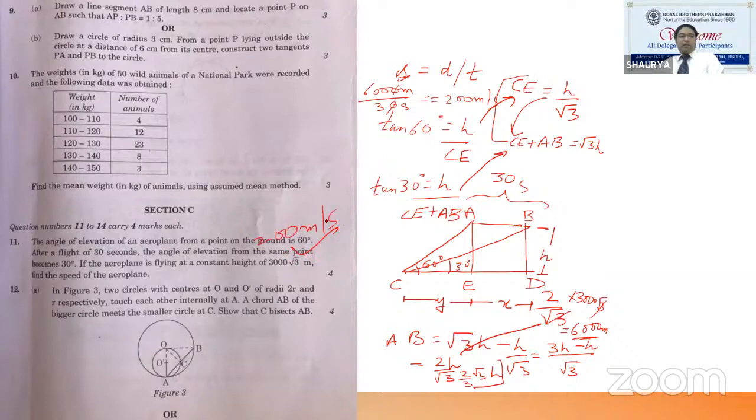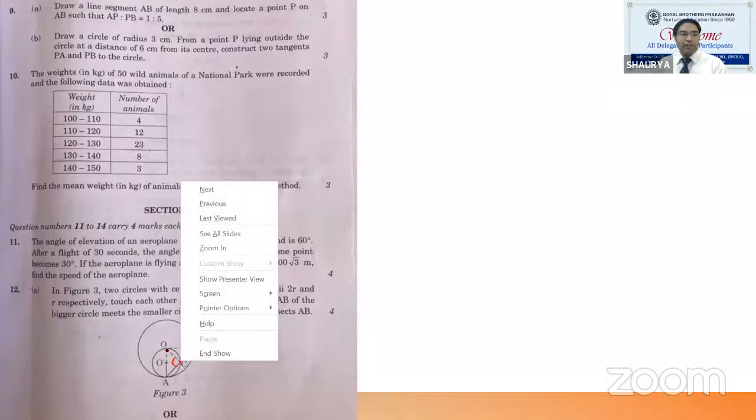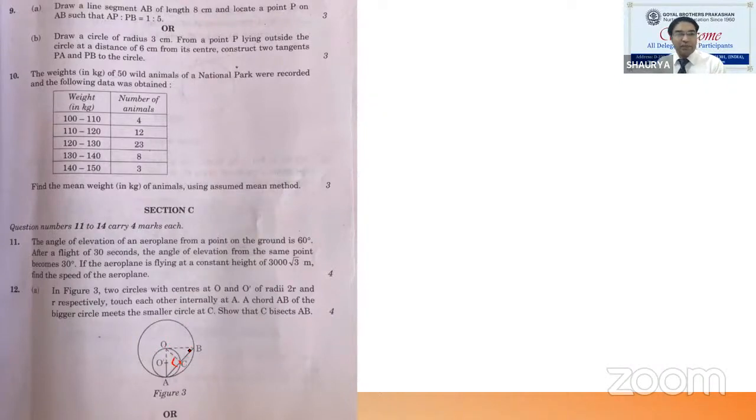Okay, let's come to the 12th question, part A. It's again from circles. We need to show that this point C is bisecting the line segment AB. As we can see, there is a smaller circle with the center O prime. This angle OCA has to be 90 degrees, as any triangle formed in a semicircle has an angle that is always 90 degrees. Now we further know that if we draw a perpendicular from the center on any chord, it bisects it, right? We could further show the congruency also in the triangles OAC and OCB, and we can show that yes, AC would be equal to CB.